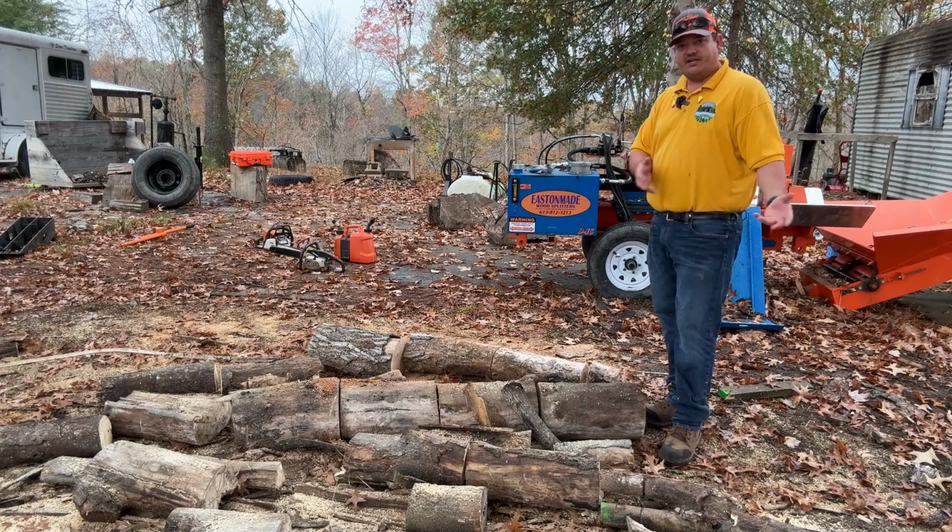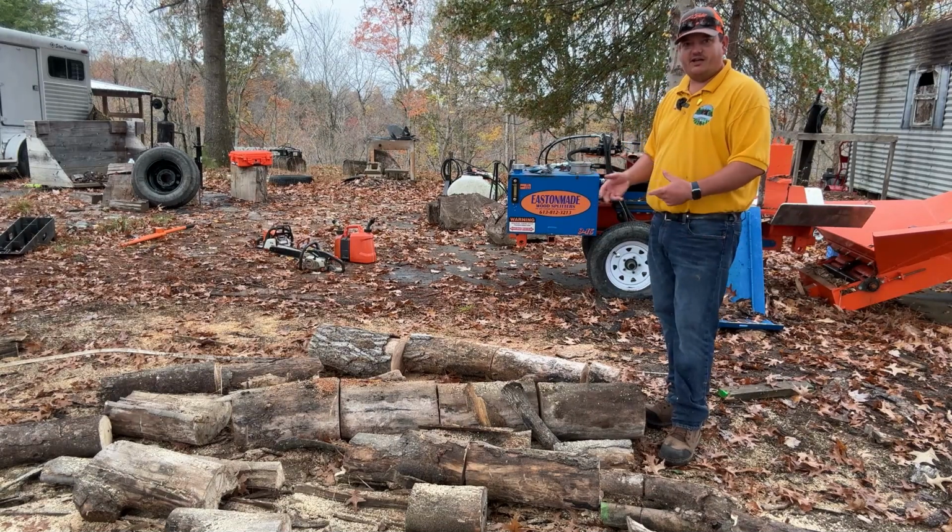Then I'm going to start going and getting some more logs and bringing them in here and sawing up and getting those ready. It's been raining and everything's a little bit damp right now, so I don't know how much I'm going to be able to run the tractor out through the field, but we'll see. I was hoping to bring the full logs down here to the wood yard, but I may end up using the Coyote, and it leaves a lot less footprint and I don't have to worry about tearing up the hayfield as much making trips. I just can't carry as much at one time with it.